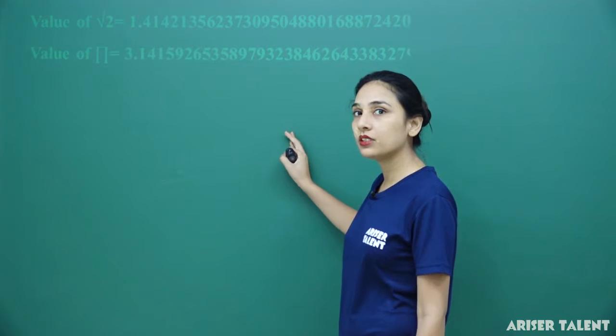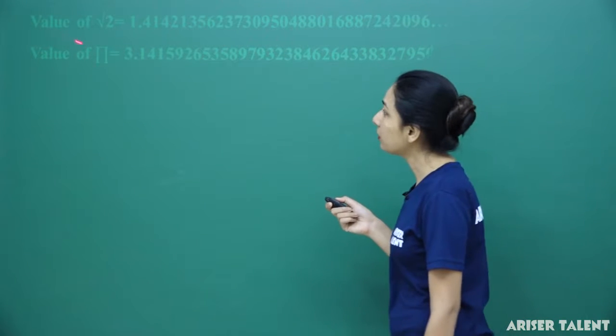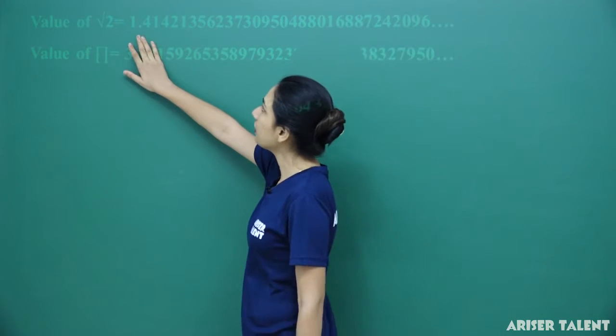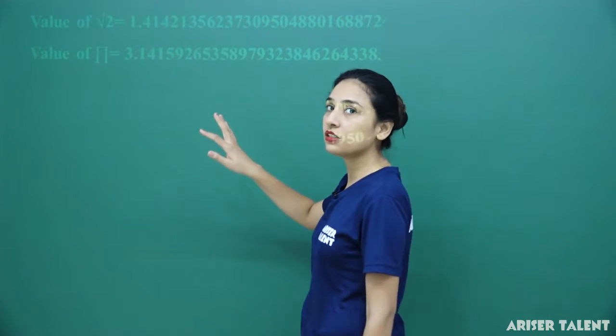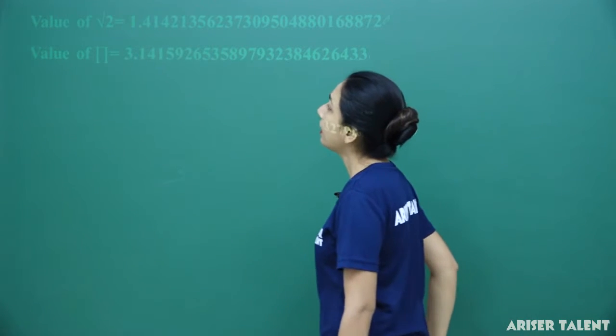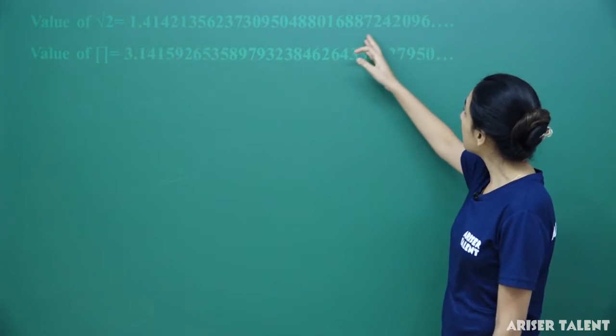In the last lecture, previous to this one, I showed you some numbers, and that was the value of root 2. I asked you to find out something about this value. Basically you will take some definite value like 1.414, but this is not the exact value. Actually the value of root 2, if you calculate it, is 1.4142 and so on. So the number never stops.